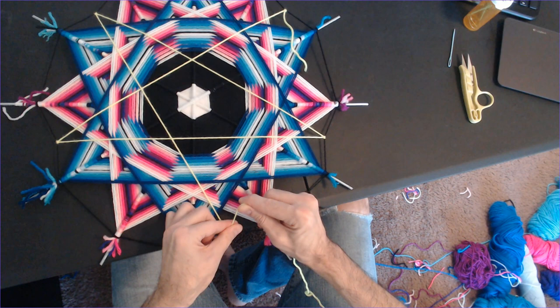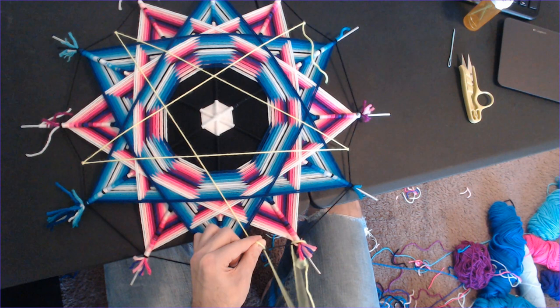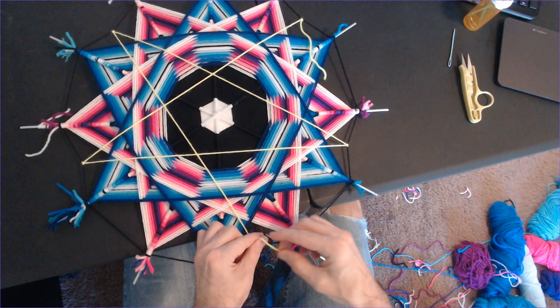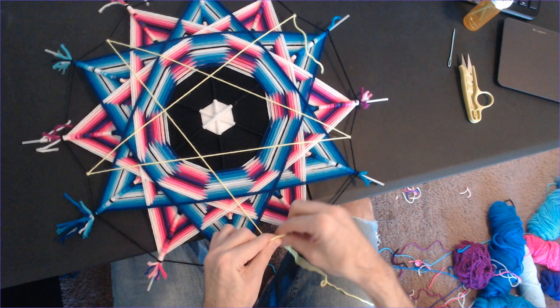Take this, go through, right? Go through here, going through that spot right there, okay? Pull all your yarn through. We're going to the front, okay? And now this is why we leave this little loop in the top right here. Okay, I'm holding it like that so we have this loop to work with. So there's a little bit to go through. You see what I'm saying?